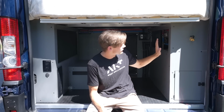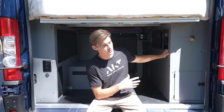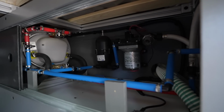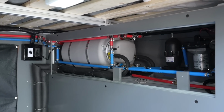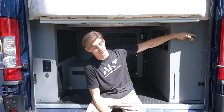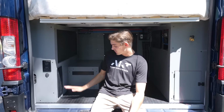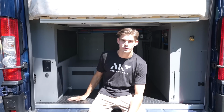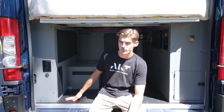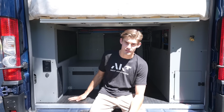Over here to my left is the plumbing, which includes the 30-gallon water tank mounted over the wheel well, the ISO-temp 20-liter water heater, which heats its water off the coolant. You also have a little spigot out the back, so if you do want to do a little wash off or anything, you can get cold water from this right here. Also down here you do have some heavy duty rubber flooring, which is really nice in the garage, so you can throw all your stuff back here. If you want, throw wet towels, and you don't have to worry about any water damage or anything like that.